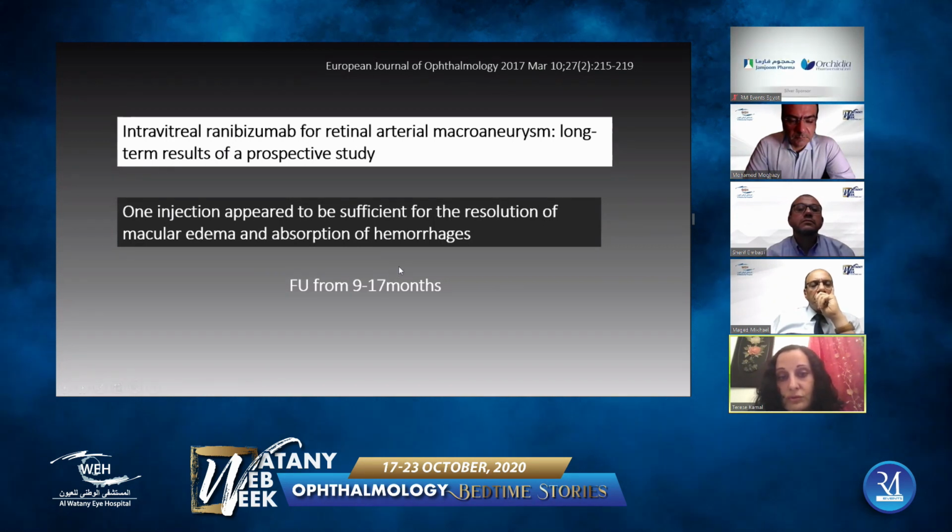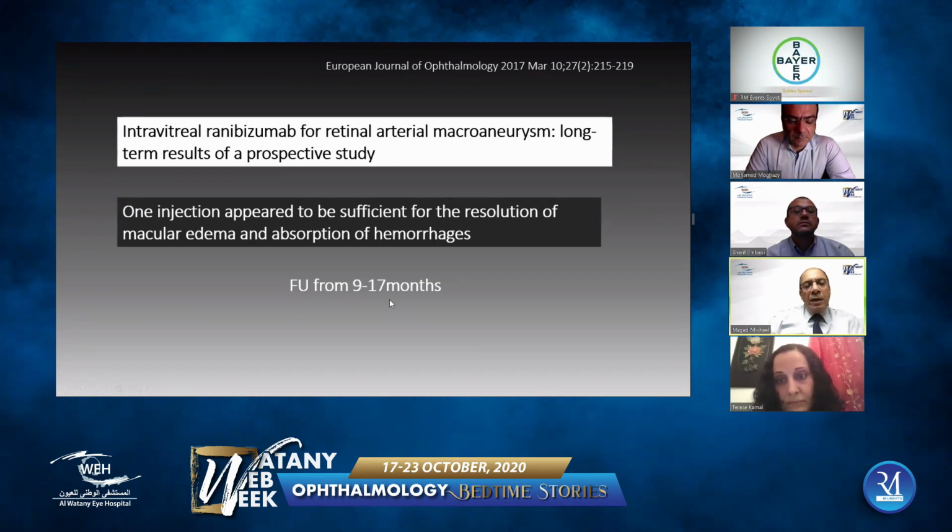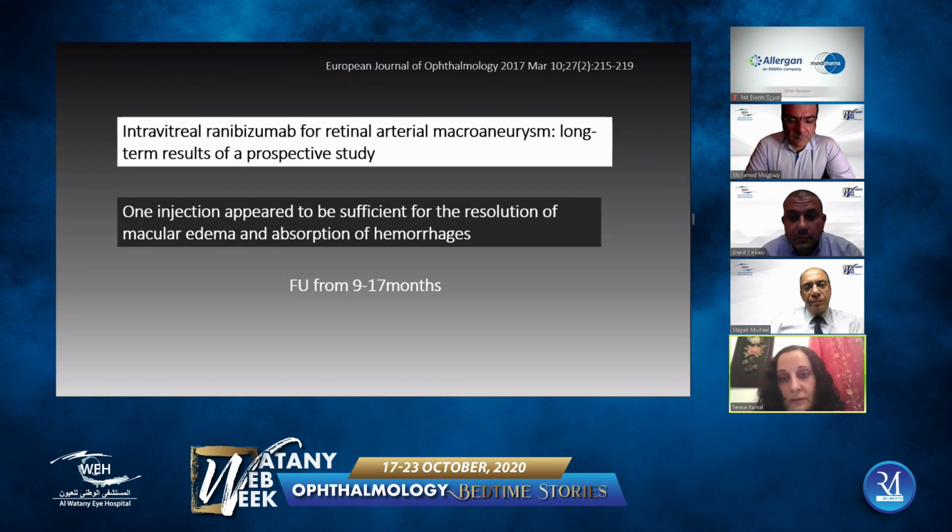Dr. Megid, in a patient who has a retinal arterial microaneurysm, would you give him the once monthly injection for 3 months, or you go a baseline then PRN? No, as I told you before, in macroaneurysm, I usually prefer combined faint laser with injections, and in the majority of cases, I need just one injection. Okay, Dr. Muhammad, would you do the same?